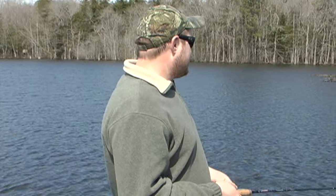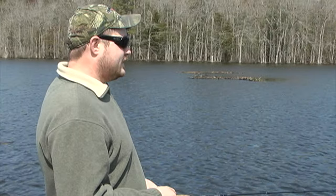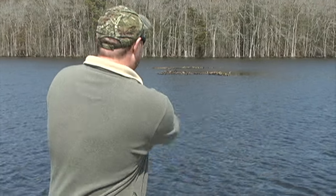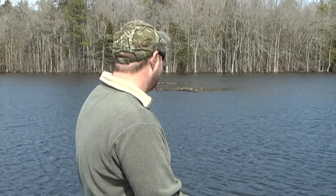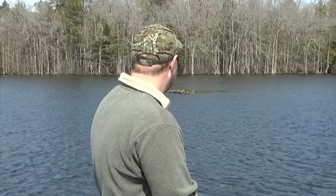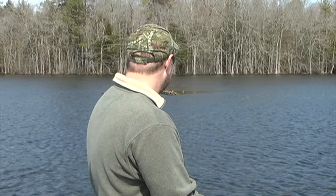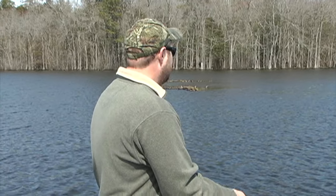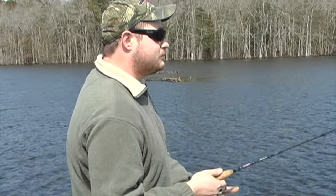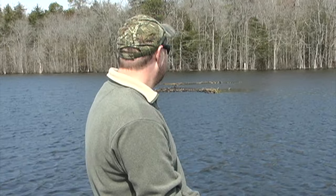So we just caught our first pickerel today and getting ready to hit another spot full of lily pads. Like I said, it's the middle of March, so it's still pretty early in the year, but we've had some warm weather the last couple weeks. It's really got the fish pretty active. Coming off that cold weather, they're going to be looking for some easy meals. Expect to catch some more pickerel as well, some largemouth bass. Hopefully getting us some nice crappies a little later.